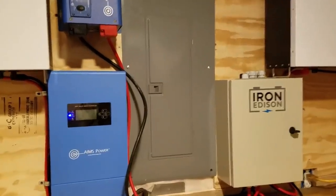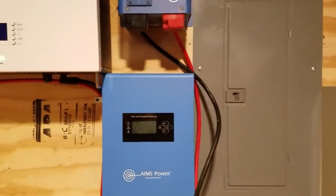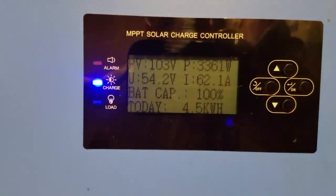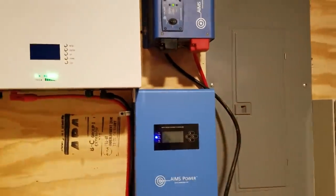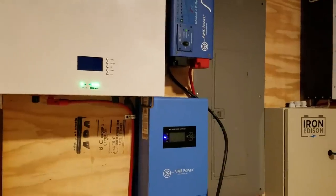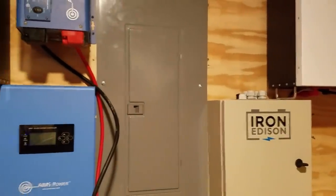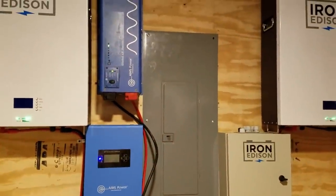Now, we used to have 16 6-volt batteries, so I had two 48-volt battery banks. You can see my power I'm making right now. I'm sitting at 100%. Usually overnight, we would drop almost 20% in batteries. We've had these on for 2 days now, and you can see the green lights flashing on these things, so they're charging. They have only gone down about 0.2% overnight. So a huge difference over the flooded batteries versus these Iron Edison.